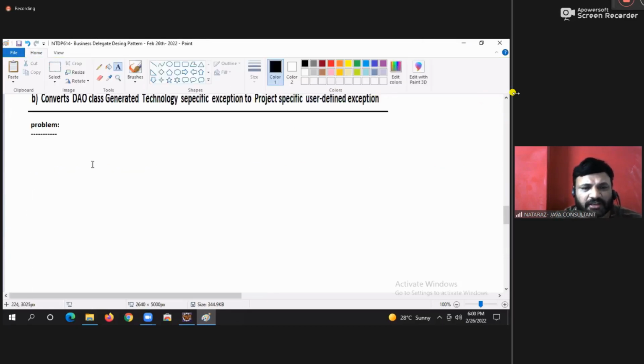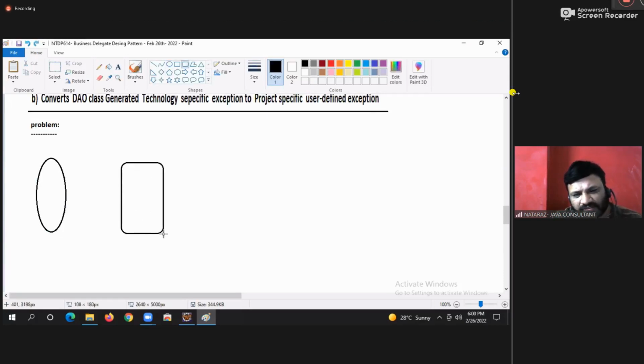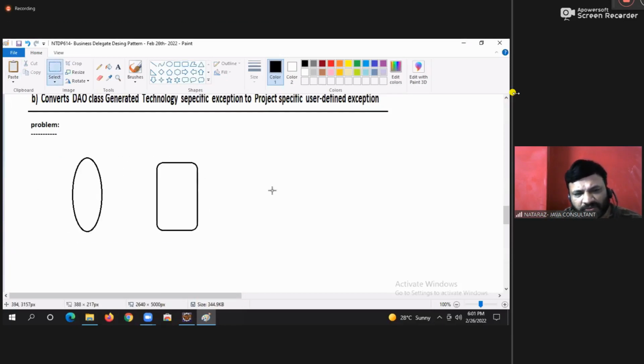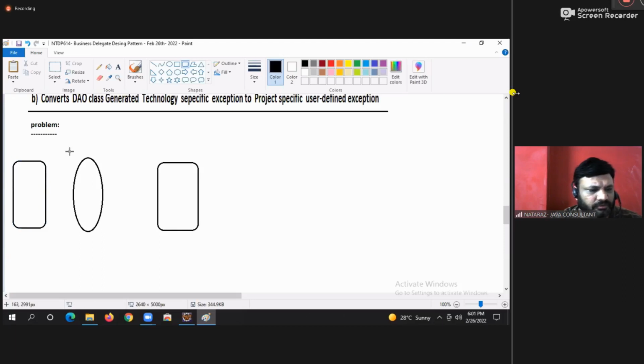Here is my JSP component, here is my servlet component. As usual, the browser will be here, the end user working with the browser. This is my presentation tier components.